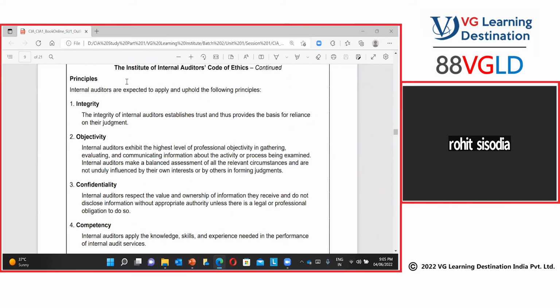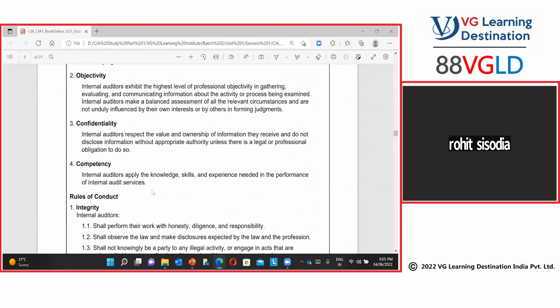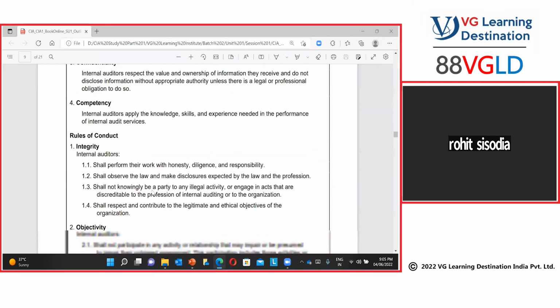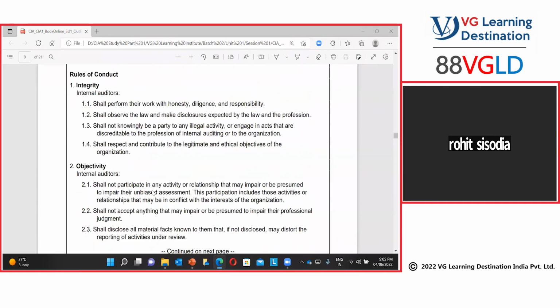Just a quick question, for the integrity part, if we are coming across some activity which is not a part of our scoping or the formal charter which we have been authorized, should we report that to the board, or should we stay quiet on that part because it's not a part of our scoping?